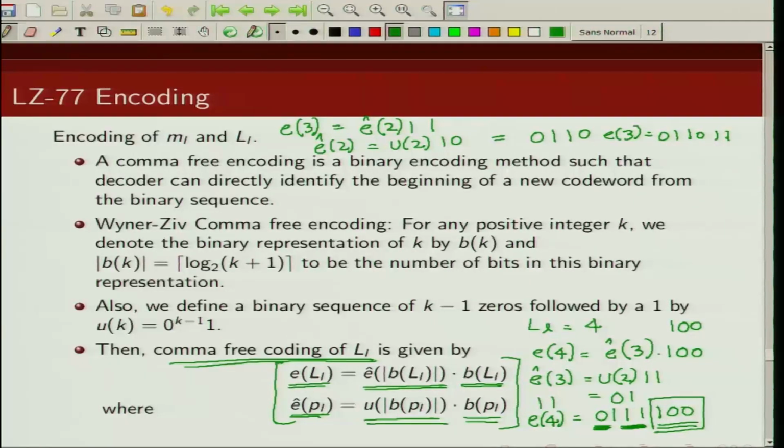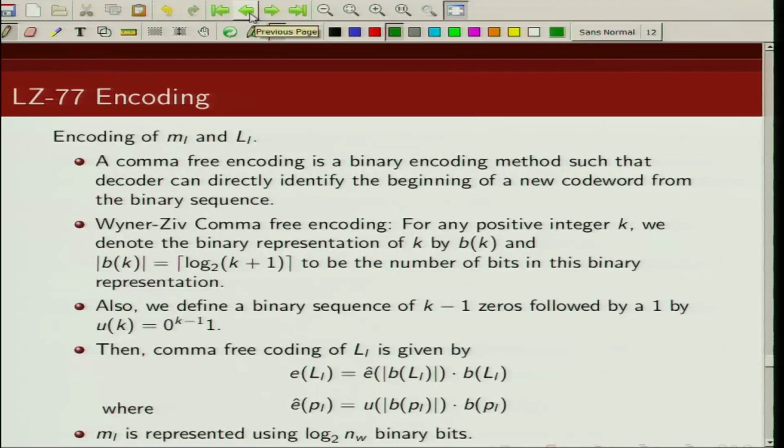And note, how do we find out 3 from here? The run of zeros is 1 run of 0, so we look at the next 2 bits. What are the next 2 bits? That is 2. So we look at the next 2 bits, and that's the number which has been encoded, which is 3. So this is how we are going to encode our information about Li, and we could use the same thing for Mi as well, but right now we are just using a fixed number of bits, which we denote by log of NW bits.